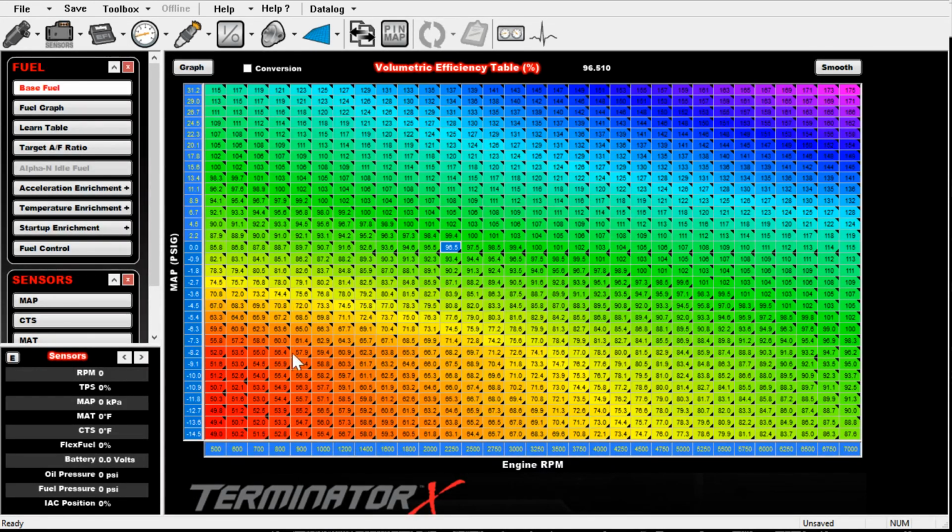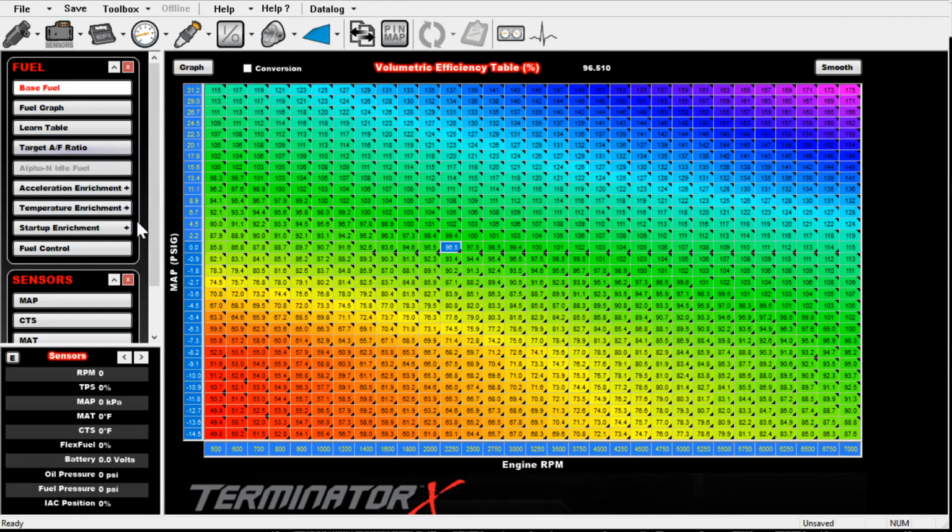Essentially, if you want to, you can get nuts and renumber these to be something easier to understand. If you know your car and you know you're going to be running a certain amount of boost all the time, you can flatline these. What I'm talking about is this is 15.6. So if you're running exactly 15 a lot, you can just change this to a 15 and it'll be dead on that row. It's still going to interpolate up and down a tiny bit, but you understand what I mean. Now that you have the resolution you want, you can just get more finite with an area.